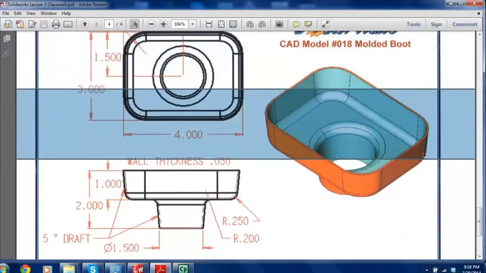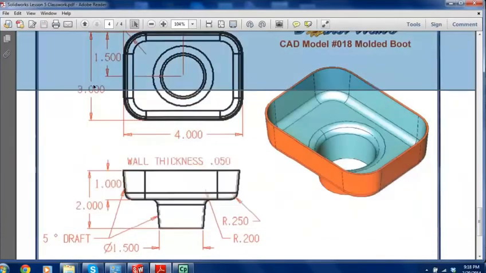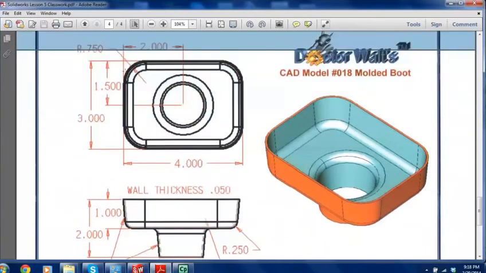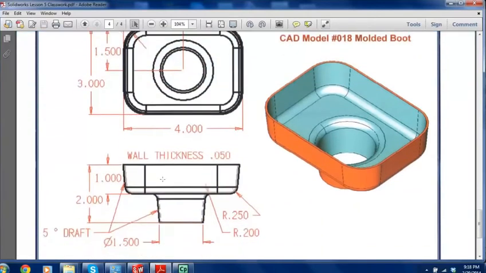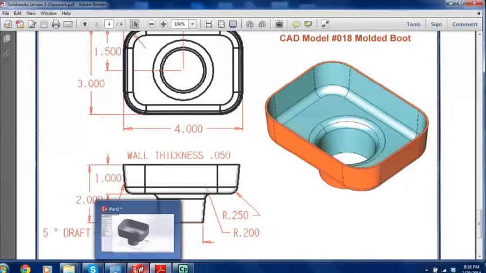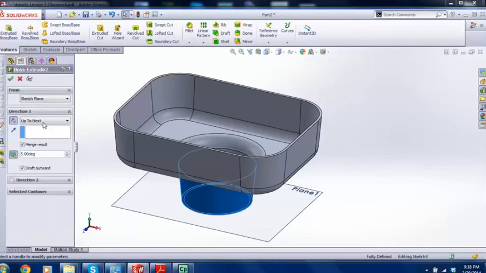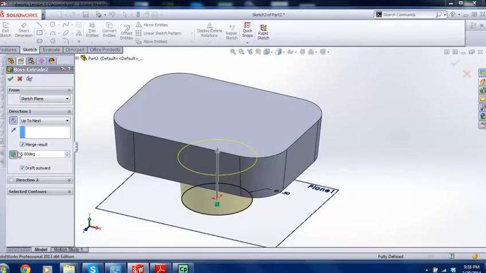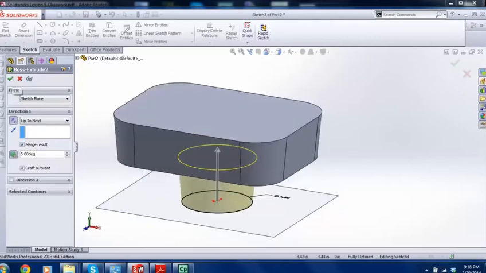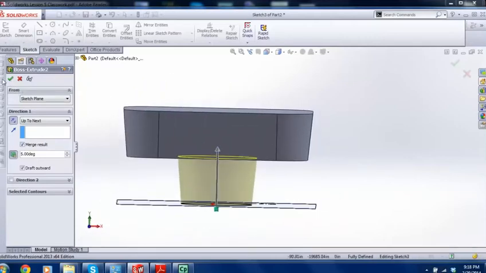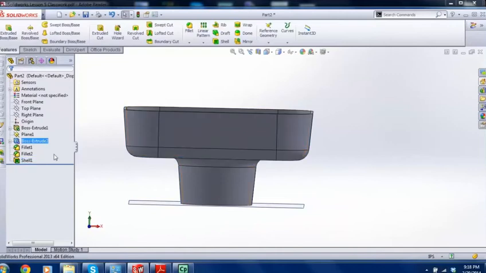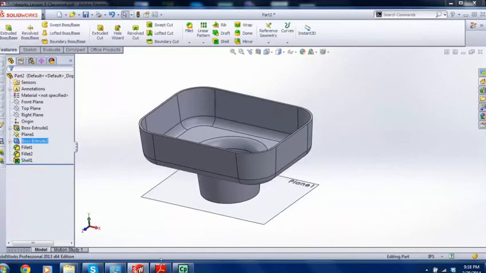I don't know why it's going blue there, but it's kind of being a pain. Anyway, that's it. What are the new features that we went over there? The tapered extrusion. You're going to see that in the SolidWorks certification exam, so you want to have a little bit of practice with it. And then the last thing was the actual shell. So that's part number 4.